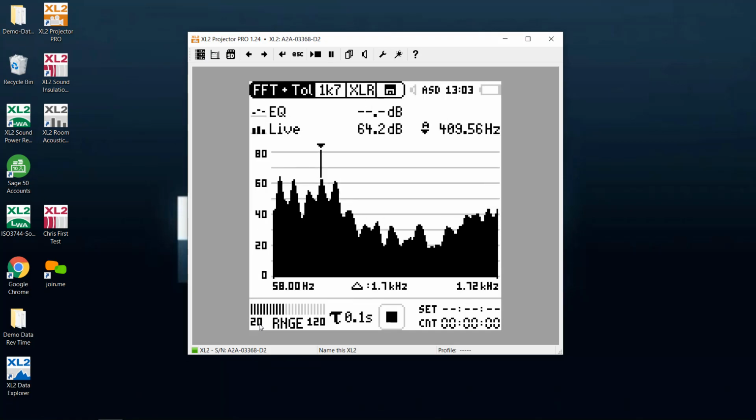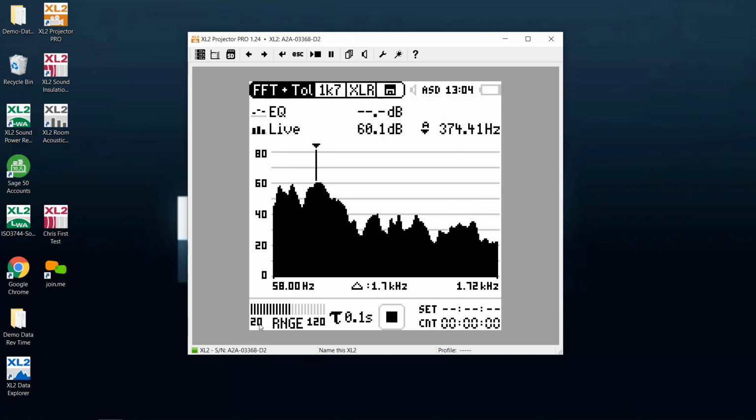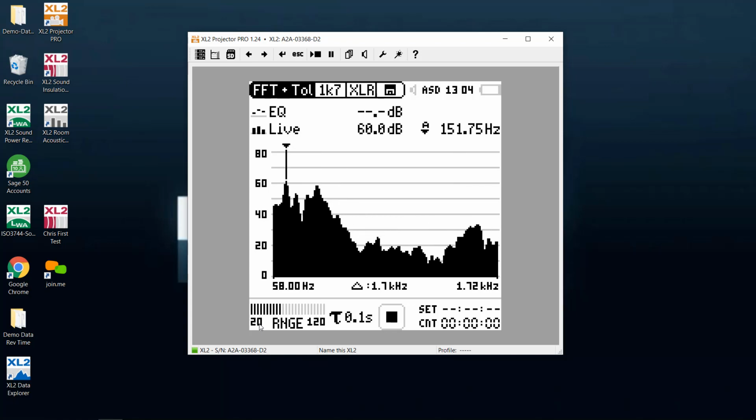So in identifying the presence of tones or identifying a frequency signature, of course the XL2 will measure and store that as we're looking at the moment. So here's my 1 kilohertz whistle, but of course this doesn't give us any tonality calculation as such. It just gives us a frequency spectrum where we can identify the tone, maybe the frequencies of the tone, and maybe even do a bit of frequency signature matching.